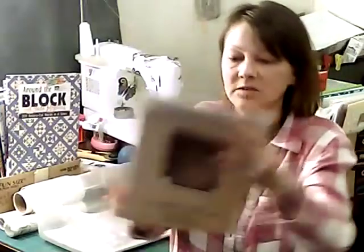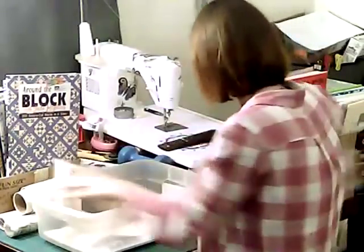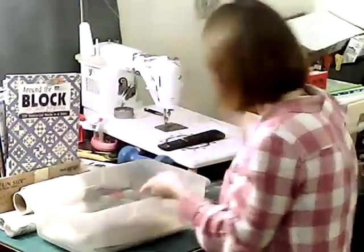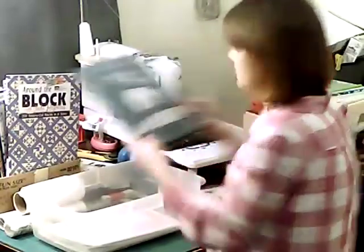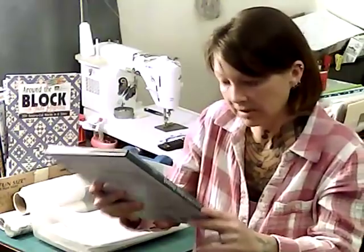We got Starry Pines pattern. It uses jelly rolls, it looks like. I just got some cards. I already showed you that. We have Crafter's Collection. I don't know where or how to get stuff like this. It's on CD-ROM or something like that. I don't know how I'm going to use it, but it's Quilting Fancy.